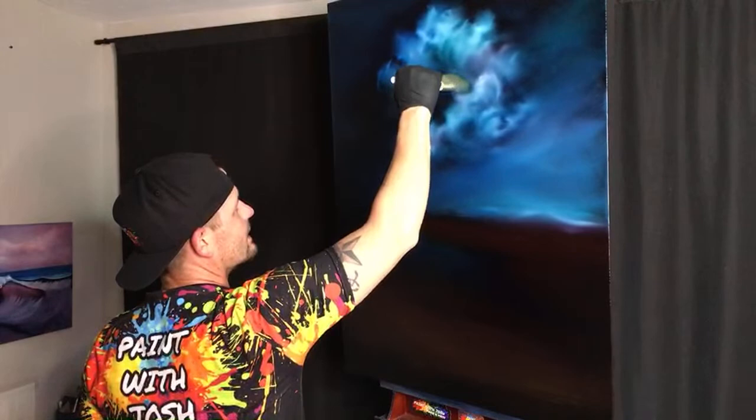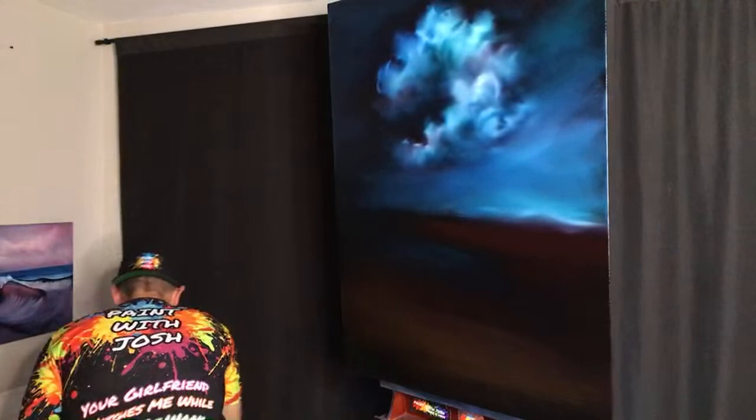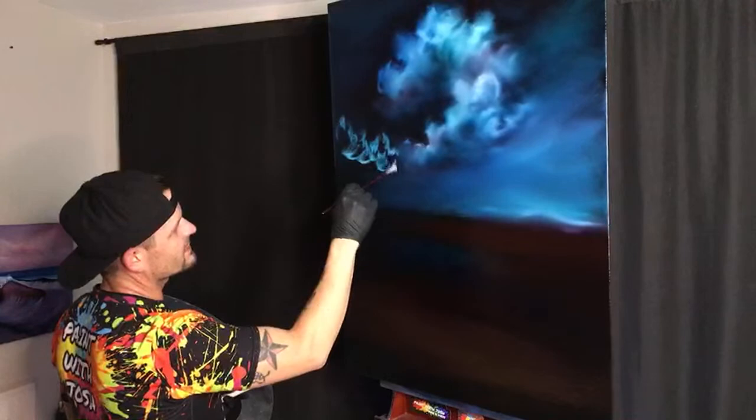Very softly, just until you like how it looks, right? Just like that soft little thing. Now, what I thought was cool from before was having like a little bit of, it looks like a little portal back in here, right? You got a little portal tech. Why don't we add a little bit of color to it? We'll just take a little bit of our same color that was on the brush to make the cloud, just the white, and mix it down, leaving little differences.